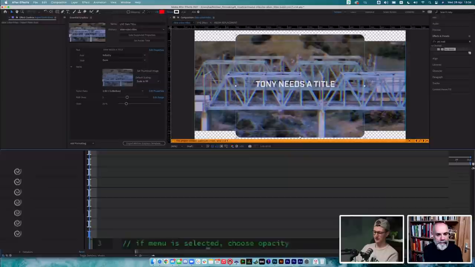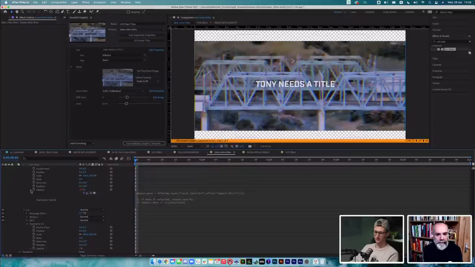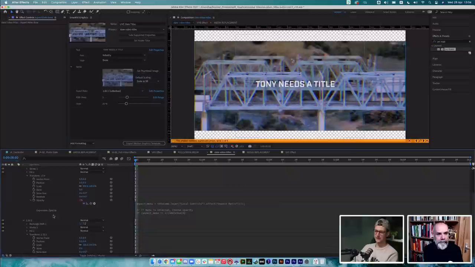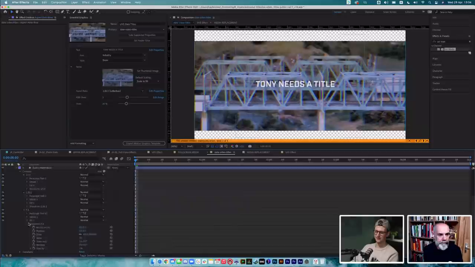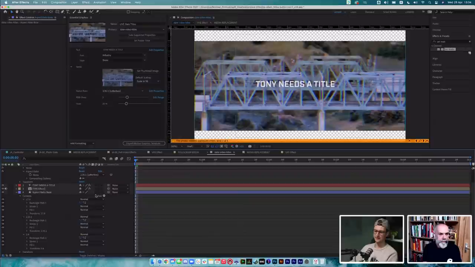Now, a way that I would think of this differently, but I'm not going to confuse you further with it, is I would actually build this using an index value. So I would have this opacity count which number of layer it currently is, and then say, if this matches up with the number of the menu, and I would just make sure that I list my menu and my layers in the same order. That way I don't have to go through and edit my code saying, if it's number 1, set to this, and then change the menu and realize, oh, it's no longer number 1. By doing things with an index value, you can streamline your approach. But it is a slightly different way of thinking, and I don't want to overwhelm you too much on that. But for anyone watching who's a little more adept at that type of thing, get your hands on indexes and working in those numbered situations.